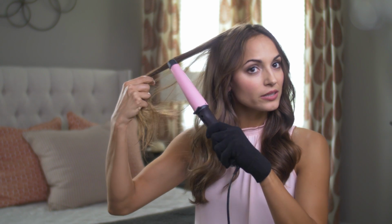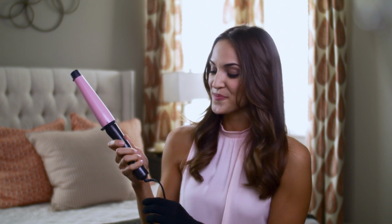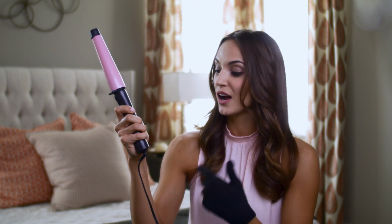Also, another trick to help your curls stay all day long is to grab relatively small sections. The size I grab is typically about that big, but again, I like my hair more of a wave. So you can grab smaller sections for tighter curls or larger sections for more loose waves. This swivel cord helps make it really easy to curl your hair whenever you're finagling around your head, but it doesn't tangle, it doesn't get caught in your arms, it just stays out of your way without even having to think about it. So that's something I think is really great too.